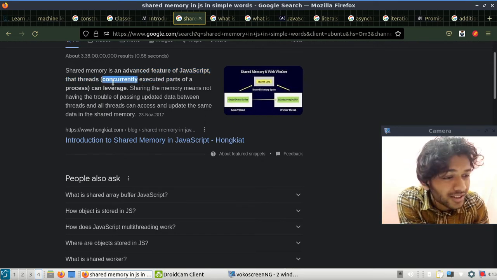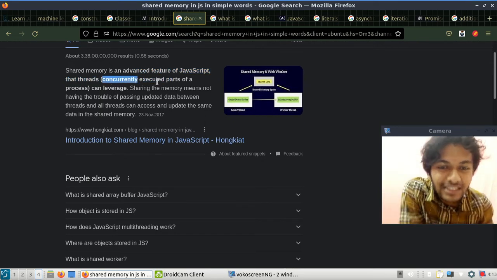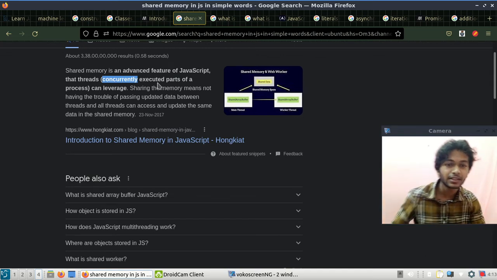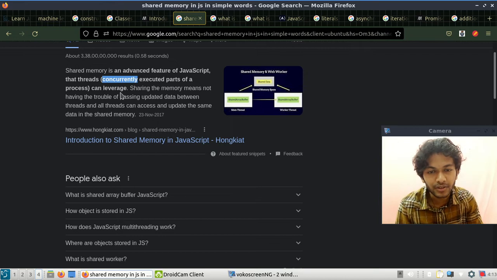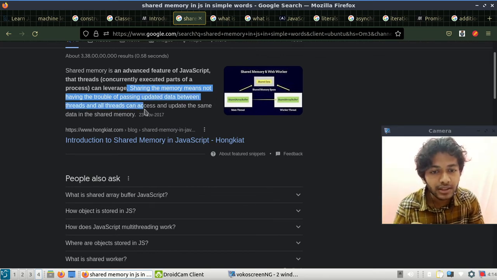Okay, we need not use that. Concurrently executed parts of a process. Sharing the memory means not having the trouble of passing updated data between threads, and all the threads can access and update the same data in the shared memory.